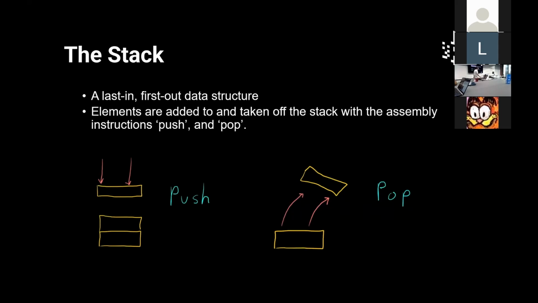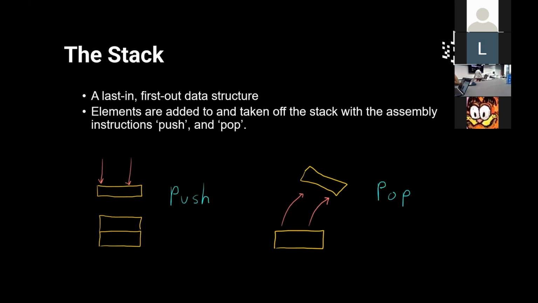So the important thing is that the stack is a last in, first out data structure. The only two operations you can make on a stack are pushing something onto the top of the stack, from a register typically or from another area of memory, or popping something from the stack. You can't take elements directly out of the middle of a stack, because the whole thing will tumble over, metaphorically, and you can't insert items into the bottom of the stack. You can only add to the top.